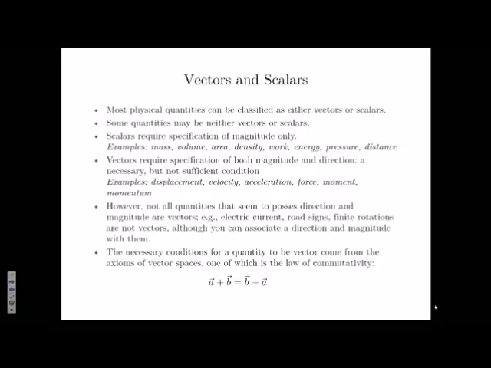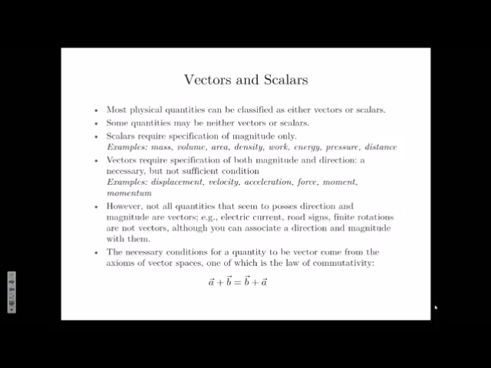So as long as I specify both the speed, which is the magnitude part of the velocity, and the direction I'm going in, I have specified the full vector quantity. If I don't specify one of them, then I have not specified the full vector quantity. So velocity is one example. Acceleration is, of course, another vector, because acceleration is obtained as the derivative of velocity. So those of you who are taking calculus already know what a derivative of a quantity is.